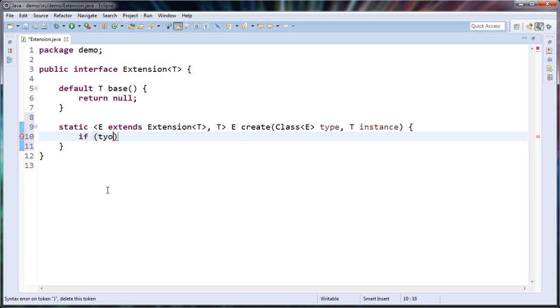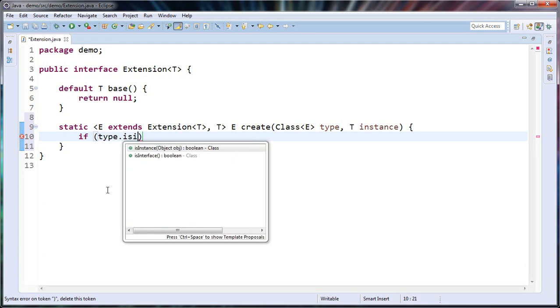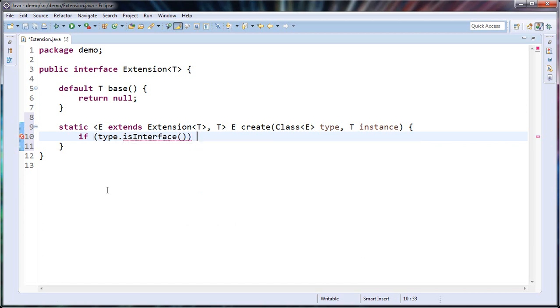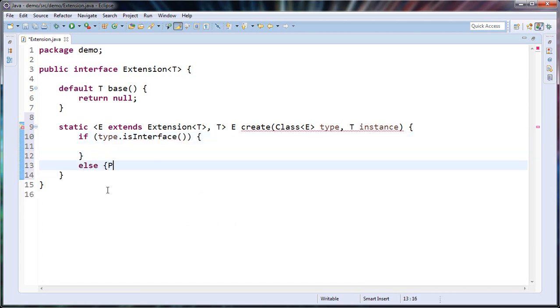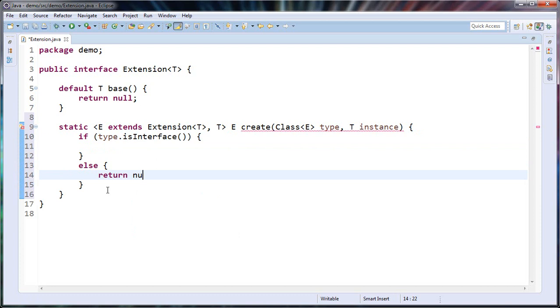So I will have to check with reflection if this is an interface. If so, otherwise I will return null. If it is an interface, then I will have to create an extension handler which will help me to handle the invocation of methods from the E contract.